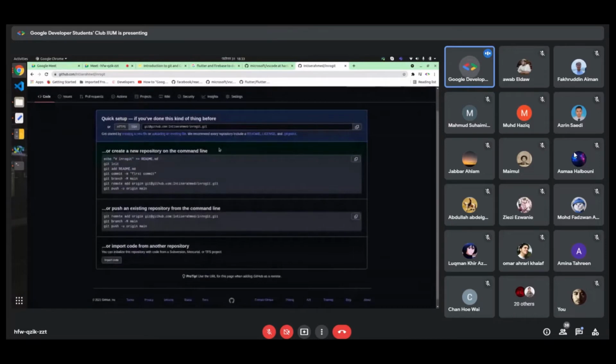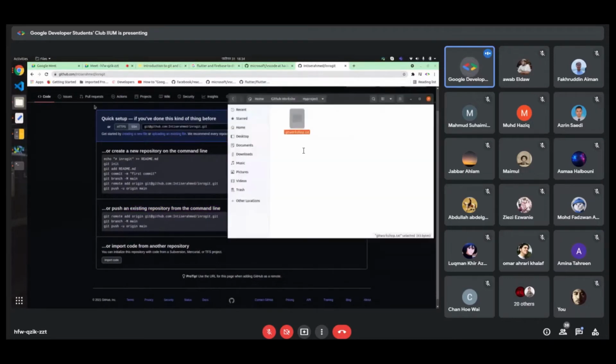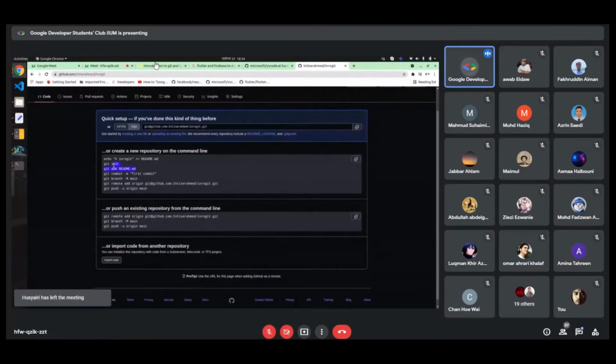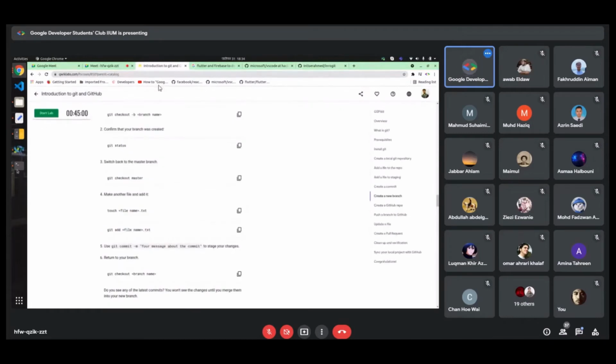Yeah, there we go. So yeah, quick setup. We have three cases: create a new repository on the command line, or push an existing repository from the command line, which is our case, because our repository already exists here since we already did git init. So the folder is initialized, and we can skip these steps. As you can see, in these use cases they use commands like git init, which we don't need because we have already done it. They added a file to the staging area, as we have also done from the command line.